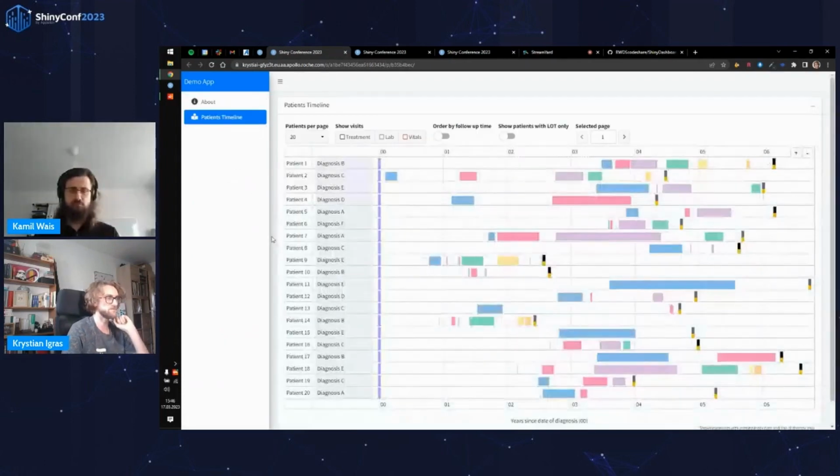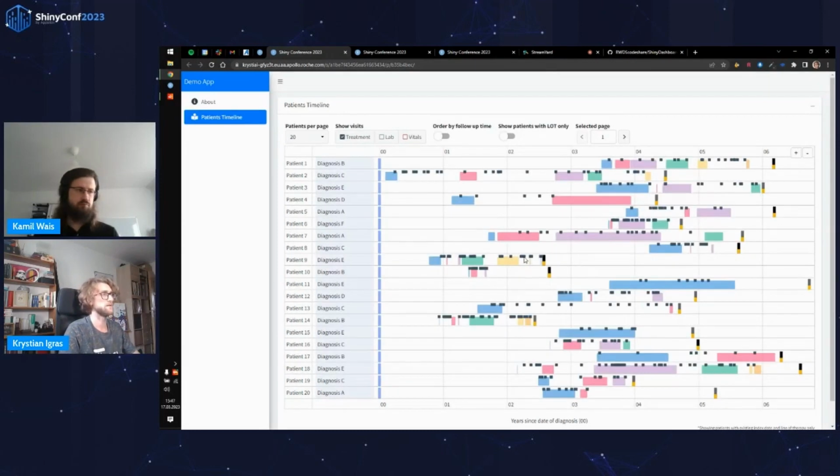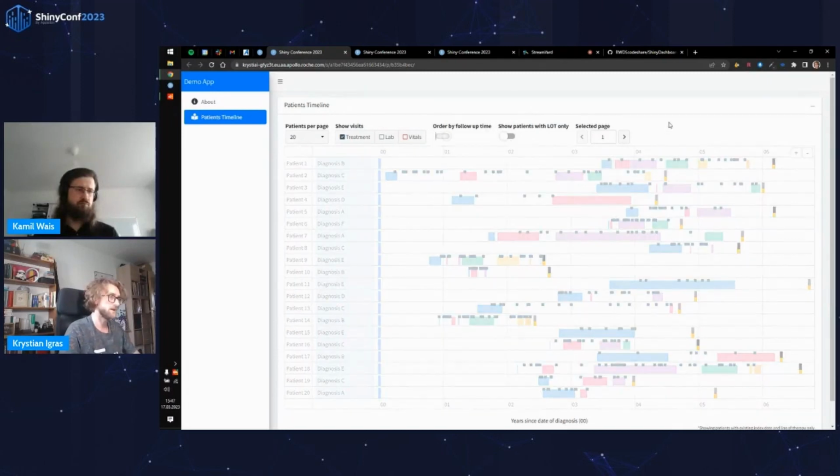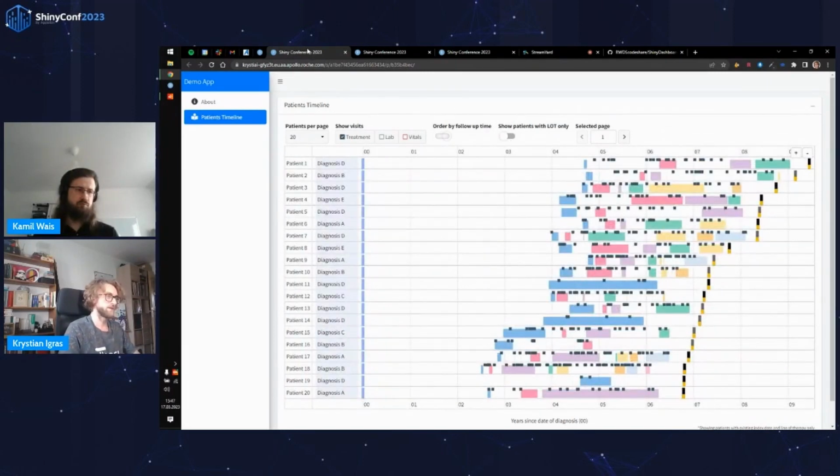And as you can see here, we've got the result ready. We can explore how the treatment lines across patients look like. We can add some more information, some visit types. We can apply some ordering and so on. All right, so as you can imagine, having many such components tested across multiple applications does the job.